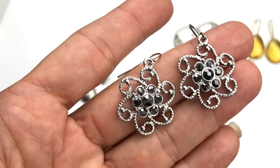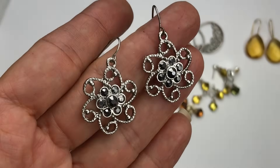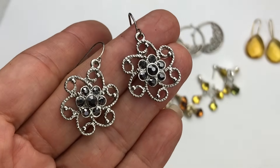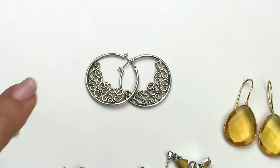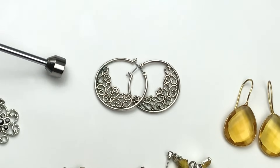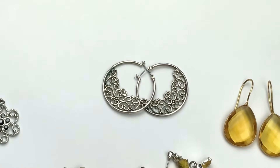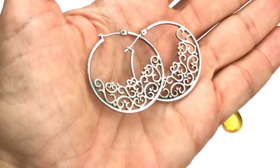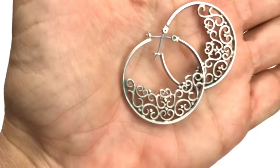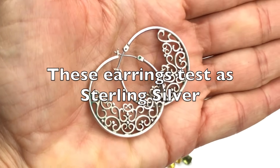Here's a pair of dangle earrings in antique silver tone with a filigree design and a very dark gray faceted crystal. These are very cute with no name but pretty. Next is this pair of hoop earrings — I tried the magnet and I don't think there was a pull. They look like they could be sterling silver. They've got a click-top ear closure and could use a good cleaning, but I love this filigree design. I am going to give these a test after the video and here are the results of the test.